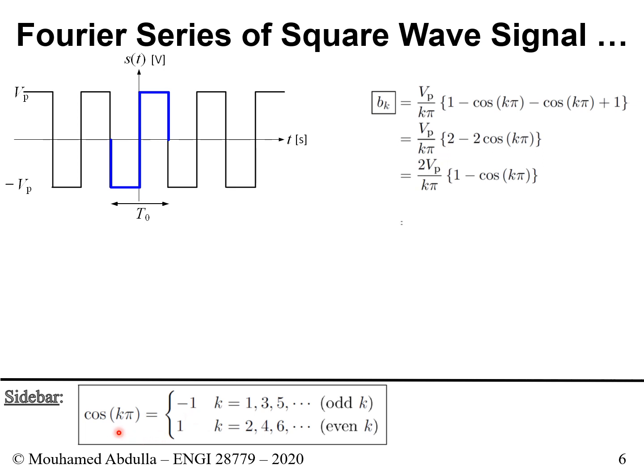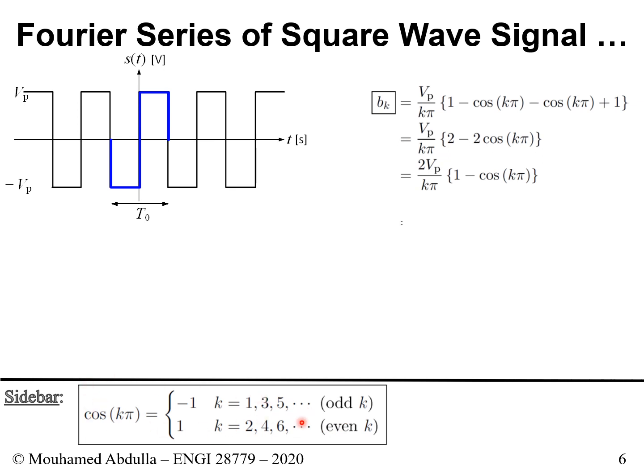So you could try it, and then you could remember some of the trigonometry that you've studied previously, and then you'll notice that the answer should be minus 1, because it's going to be at a degree of 180 degrees. Whereas if k is equal to 2, 4, 6, 8, and so on, the cosine will give you a 1, a positive 1. So this is what we get.